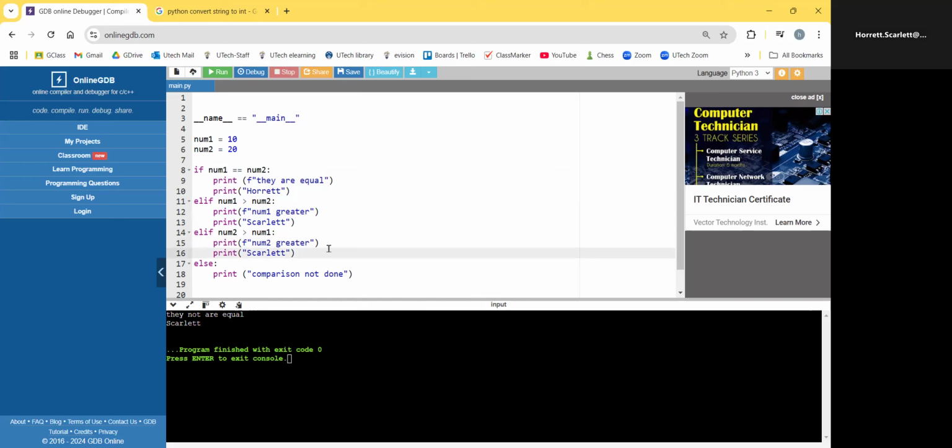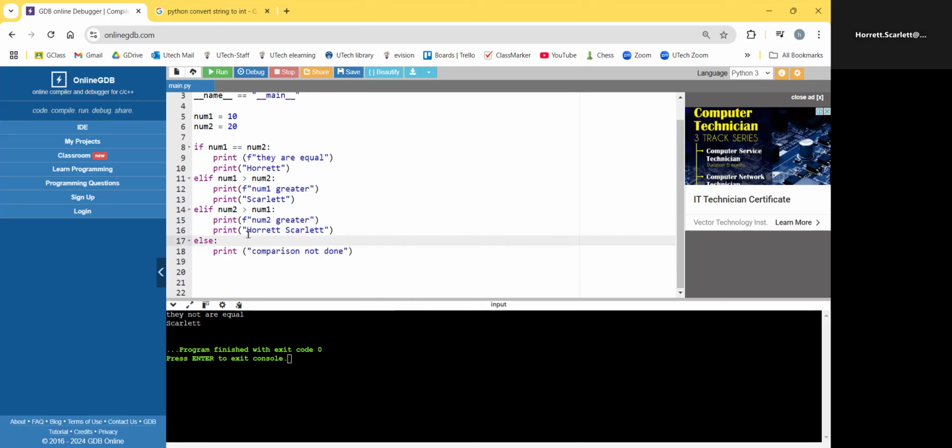And let's print my full name here, just to distinguish. So if num2 is greater, we're going to print my full name. And if the comparison is not done, then we're going to say the comparison is not done.